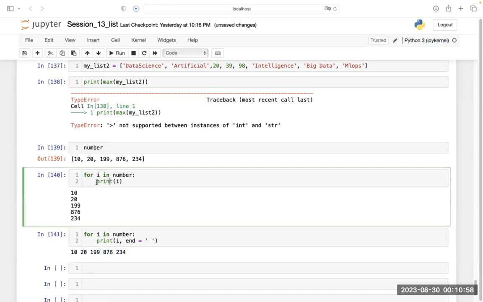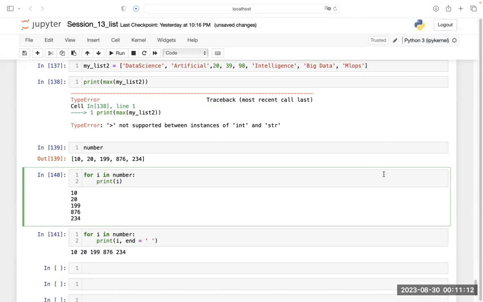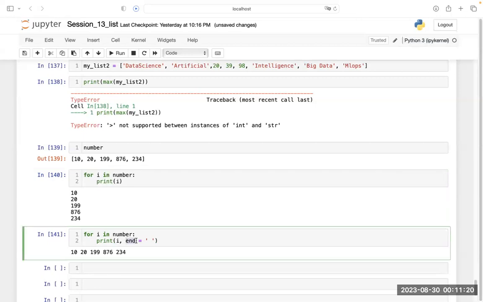Because see what the print statement is doing: by default, a print statement will start a new line. But I am giving one parameter, end the value with some space.